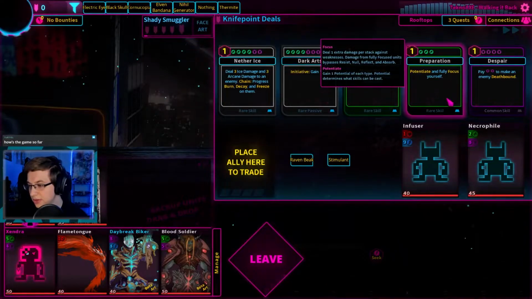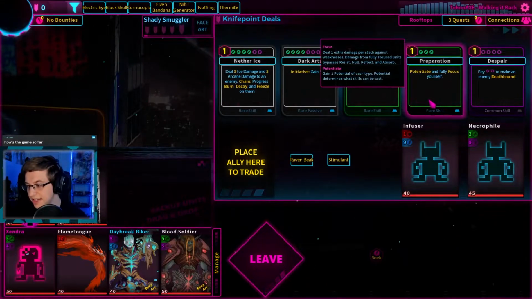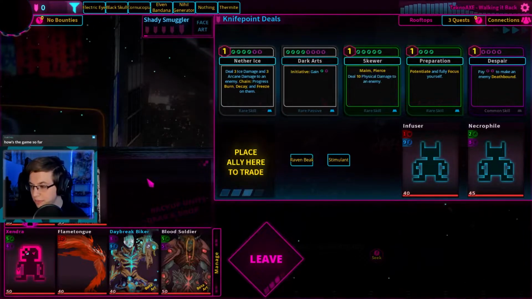You can summon mid combat to change party compositions on the fly to deal with challenging fights. Okay, yeah, that makes sense. Maybe I don't just sell everyone.